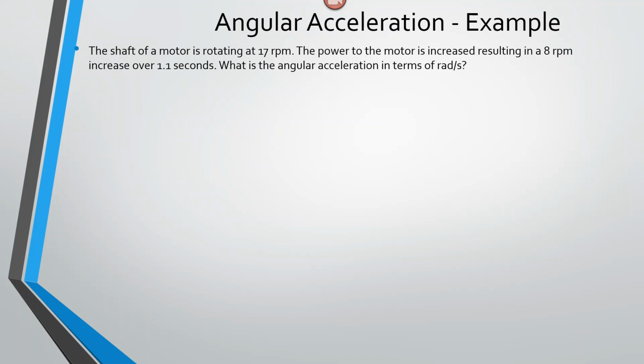So we have angular acceleration, which we use alpha for. Alpha equals change in angular velocity divided by change in time. Change in time equals 1.1 seconds. Our change in angular velocity equals our final angular velocity minus initial angular velocity. I'm sorry, I was looking because it's actually given to us directly right here, but we're going to go ahead and do it the long way.